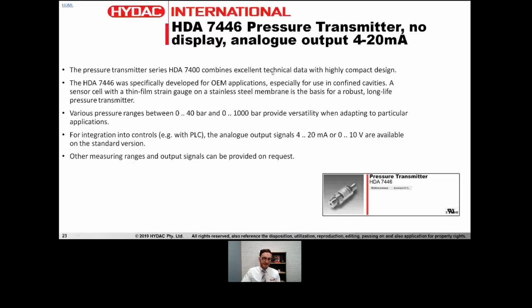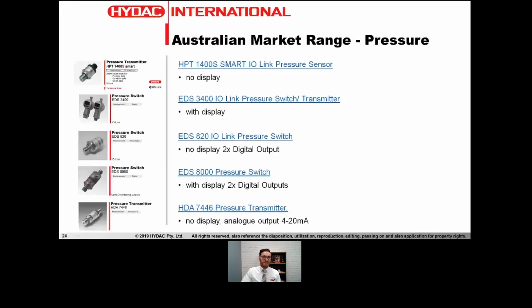And now just to summarize, these are the sensors that I've just discussed. We have more sensors within our range, especially for OEM products. If we do need to go to that range, to that product, we can. But these are the sensors generally for everyday off the shelf, and maybe for prototyping use and for the customer to do some testing on, or when a customer calls up and needs something urgently, that sort of thing. But for OEM, we can customize. We have other sensor ranges, and that's what we discuss.